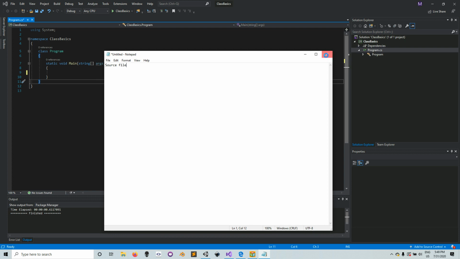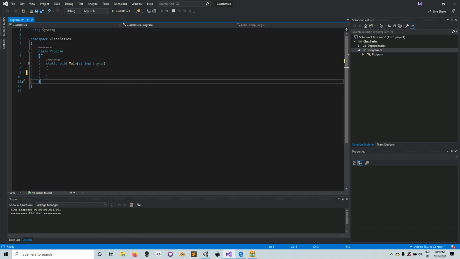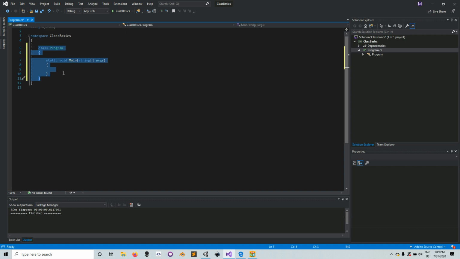Okay, and how do we create a class? We usually create a class by writing this keyword class, just like you can see here where this program class was created. Forget about the namespace and the using; I said I'm going to explain that later. So just focus on the lines of code from line 5 to line 11. This is how you create a class. You start by writing the keyword class, and then you give a space, and then you write the name of the class.